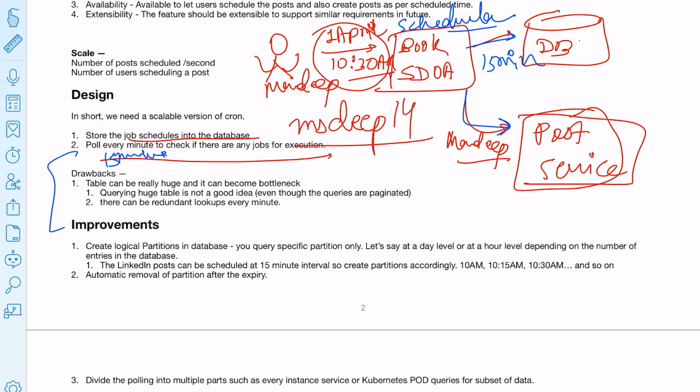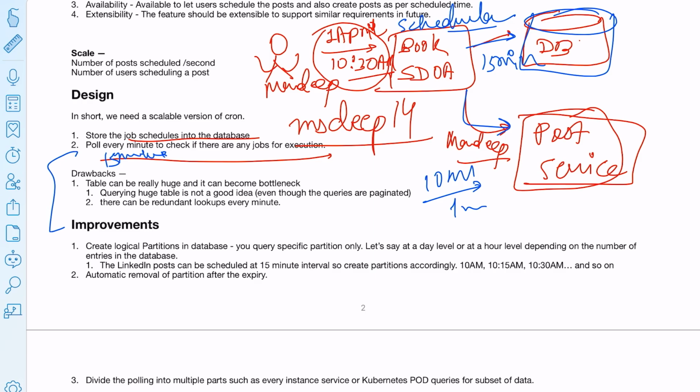Now what are the drawbacks with this approach? The problem with this approach is, first, you are polling it every 15 minutes. That can be fine depending on how much data it has. But if the data grows over time, let's say 10 million users are scheduling posts every minute, then you have those 10 million posts, and you have to query the entire table.